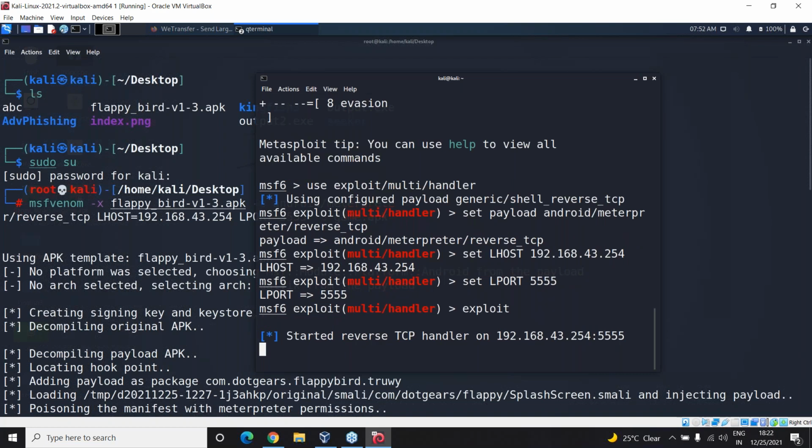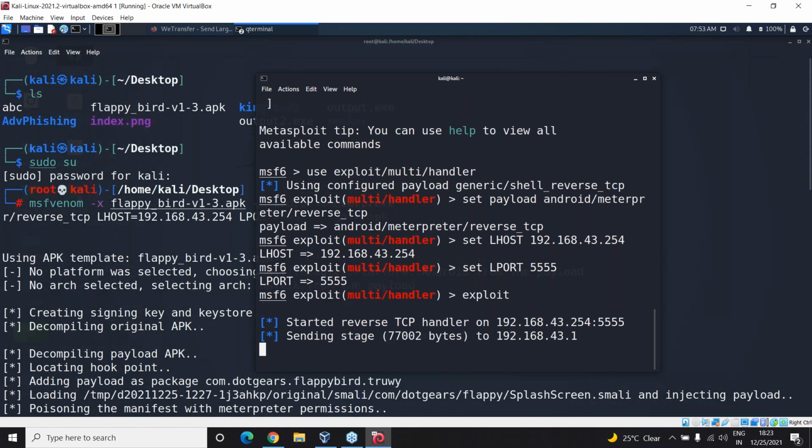Now let me just try to open the app. Initially, it will just ask me an installation thing. Choose what to allow Flappy Bird to access. Right, so depending on what permissions you give for this app, those things are going to work. So it has asked me this permission on my phone. Choose what to allow Flappy Bird to access. I've just given all the things and then given continue.